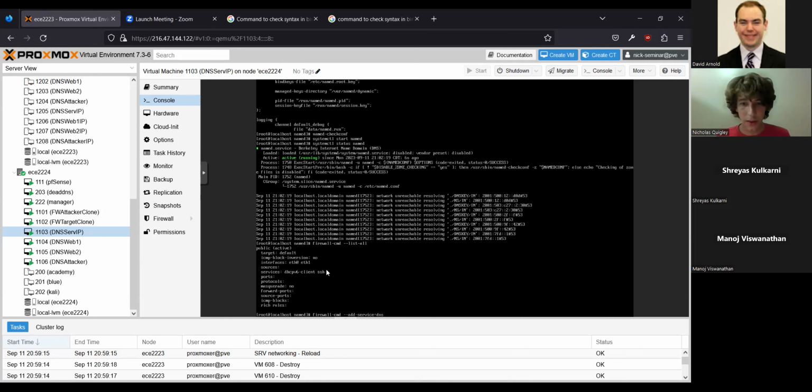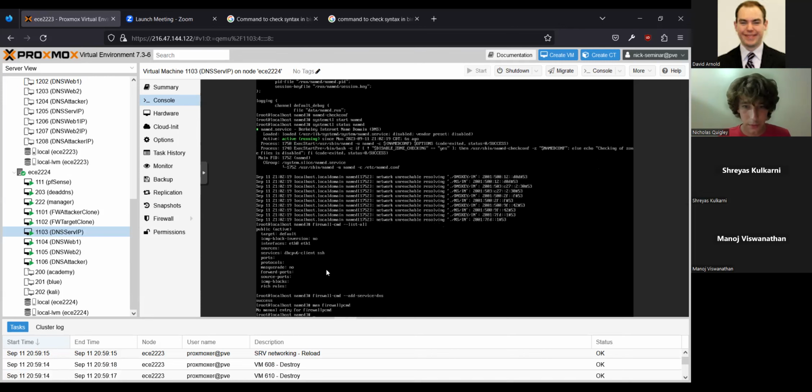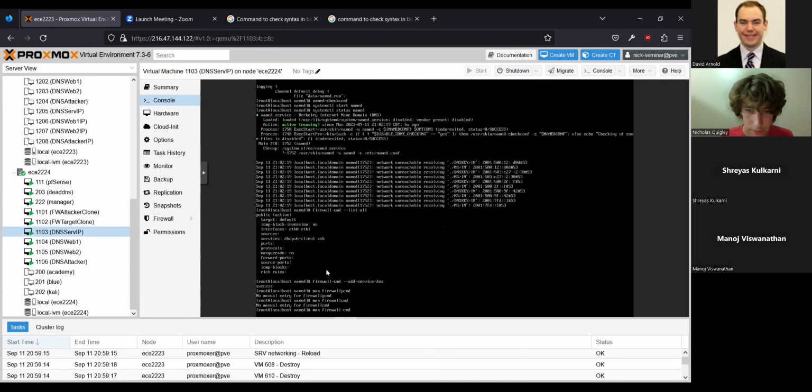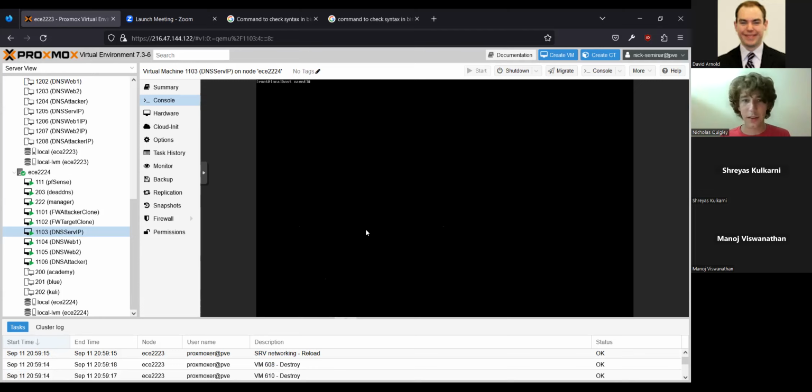And again, if we didn't know that was a thing, we could check the man pages, if we can spell the command correctly. And it'll tell us everything we need to know about this firewall system. So we'll hit Q to quit that. Clear out the terminal. It did say success.